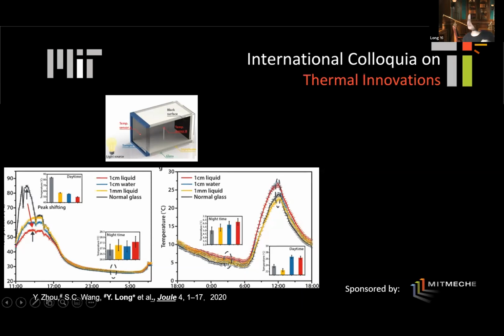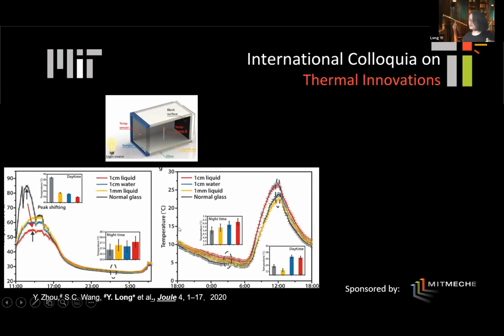The other one, I think Yang must be very familiar with this, is the phase change material. Actually it's not phase change, but more like a thermal storage material. So we can make this peak shifting, which is very important. You can imagine if all the windows peak at 12 o'clock, but we can shift it a little to 2 or 3 o'clock, this is very meaningful for the electricity grid.